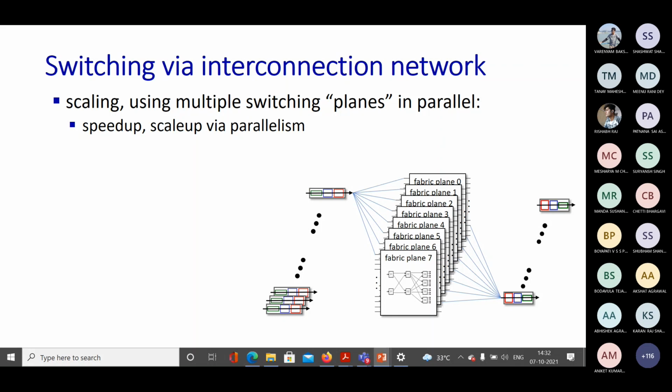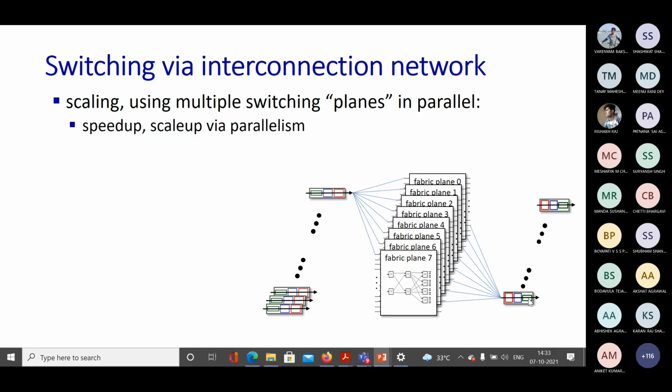So there's a speed up and a scale up that can be achieved via parallelism. All of these planes provide a large amount of parallelism, and then that data can be transferred over the corresponding output port.